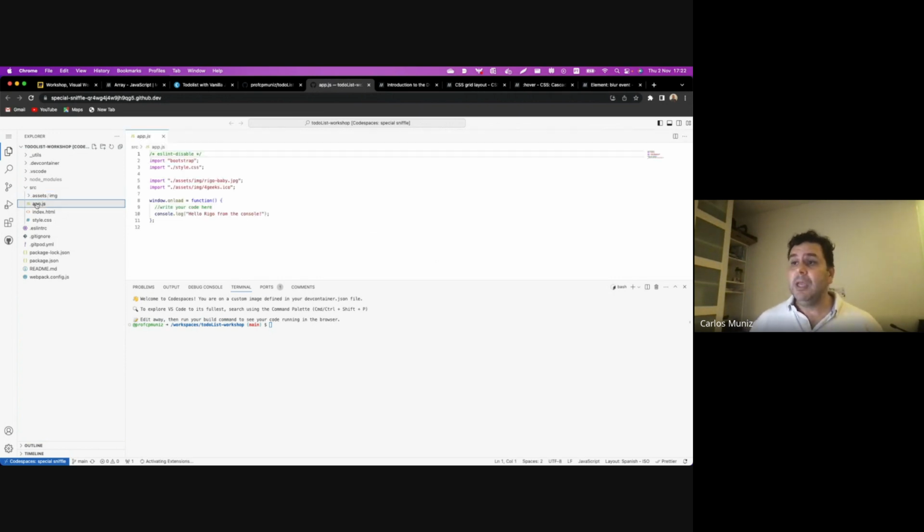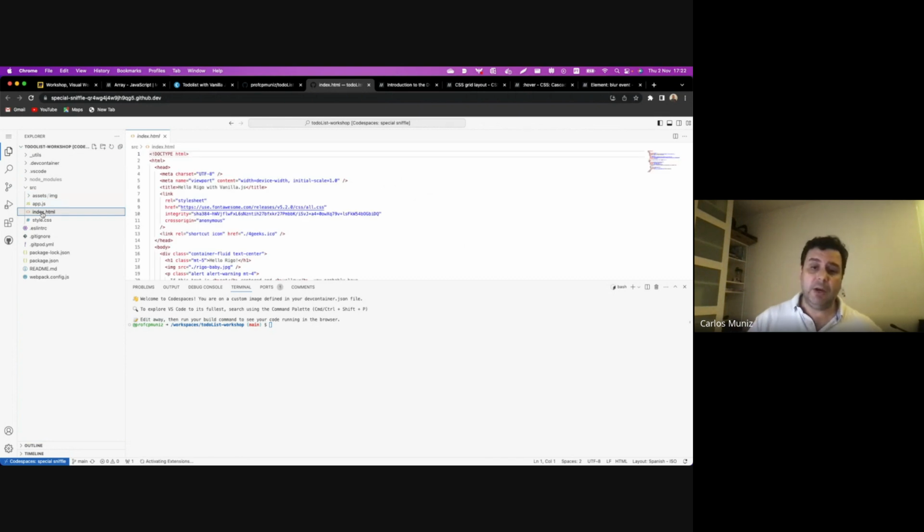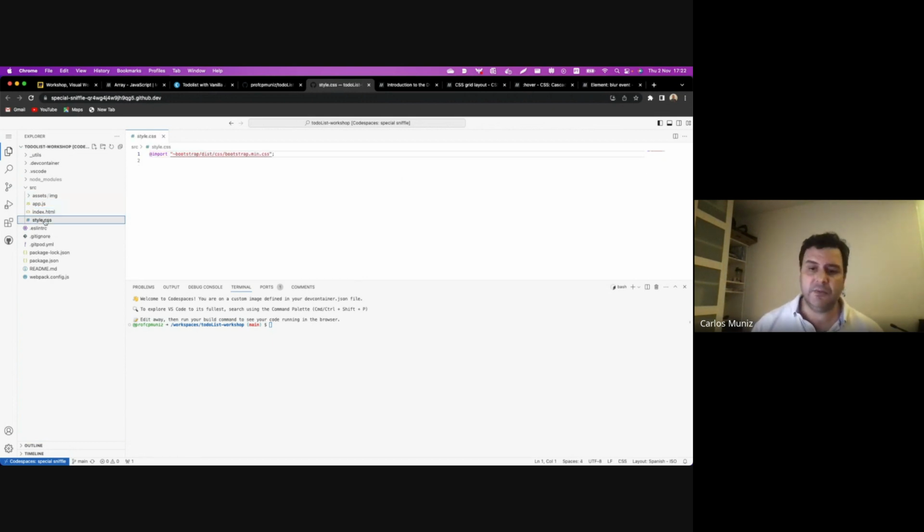We have the app.js file, which allows me to work with JS. I have the HTML, that is the place where I will put all my HTML code. And we have the CSS file, where I will style my HTML. Sorry. So this will be the area that I will work.